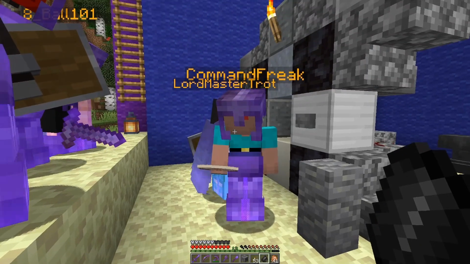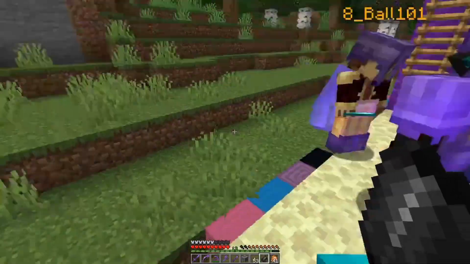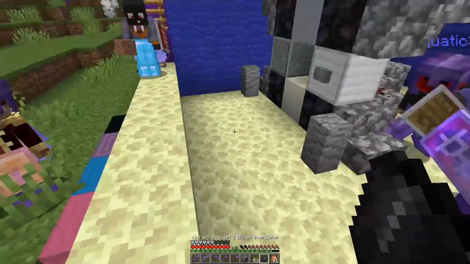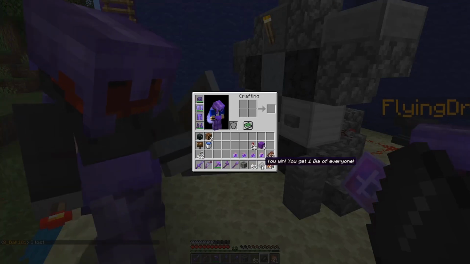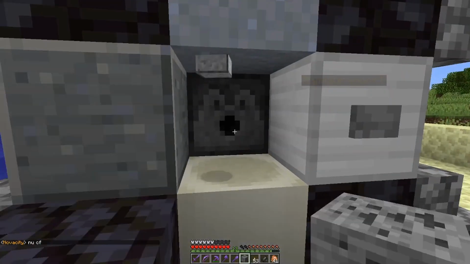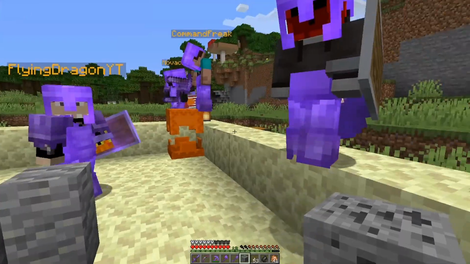Okay. Oh. Well, yeah. So CommandFreak, actually, that was his. Oh, right. Mine says try again. Yeah, try again. So I got you lose. Yay. But for the record, we all owe CommandFreak one diamond because he did get that. Here you go. I'll pay yours. You have a lever. Oh, thank you. You lose. Oh, yes. Bad luck. Give one diamond block. Oh, you made me do that.